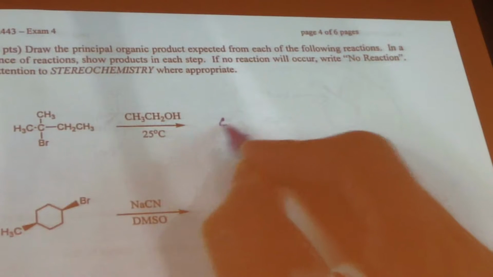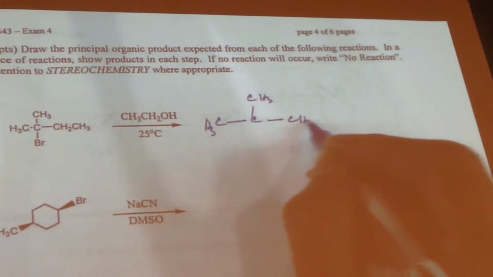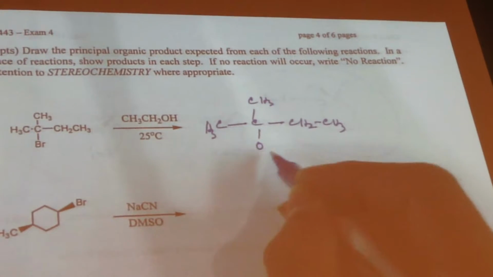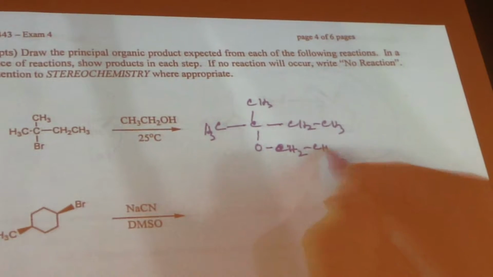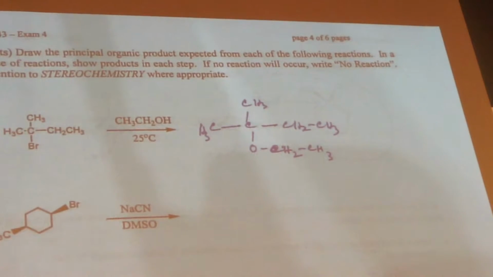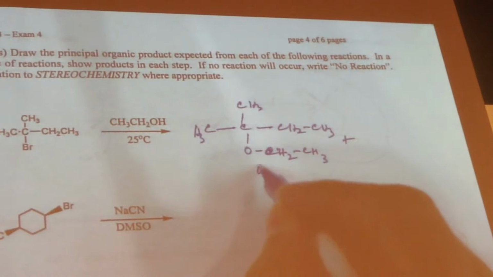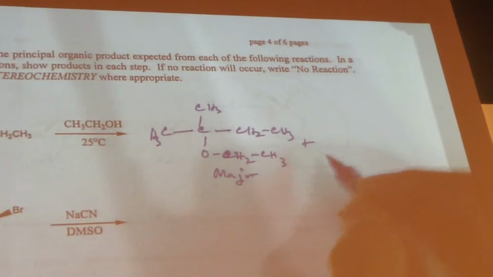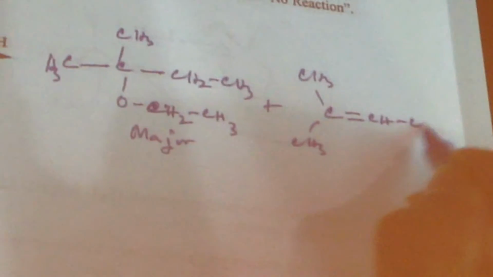So what we expect to see is, after the formation of the carbocation, it is going to form mainly the SN1 product. But if you wish to write the E1 product, that's also fine. The major E1 product would be the double bond here. So this would be the major, followed by a minor elimination product, so this is minor.